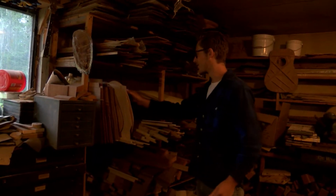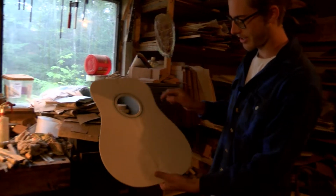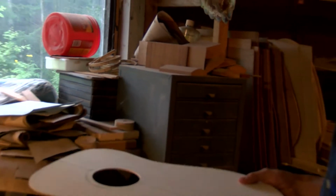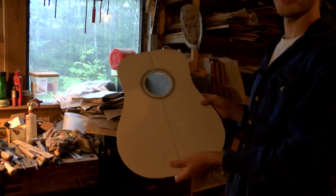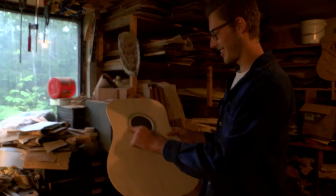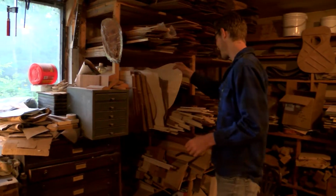which then kind of turns into this, because then you can see the grain is the same on both sides, and then of course you smooth it out a little bit, and then you throw a feature strip or whatever you want in there. Rosette. What's that? Rosette, yeah, that's good. That's the real brains of the operation.